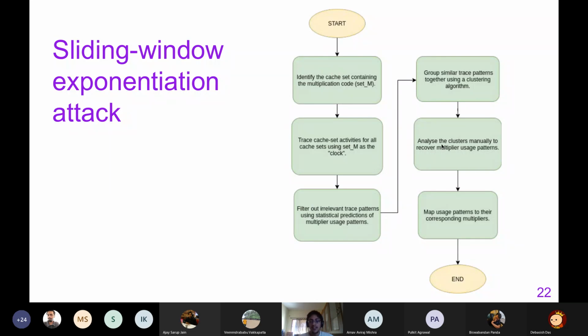What we do here is a statistical method. First we need to know which lines correspond to which particular multiplier. We also have access to the GNU PG library. So by repetitively accessing a multiplier, statistically we can label which particular lines correspond to which multiplier. By doing this again and again, we can get clusters of lines which correspond to each particular multiplier. And this is like a square and multiply algorithm.